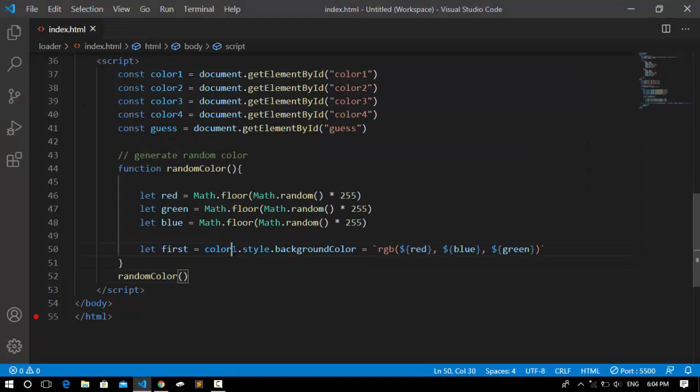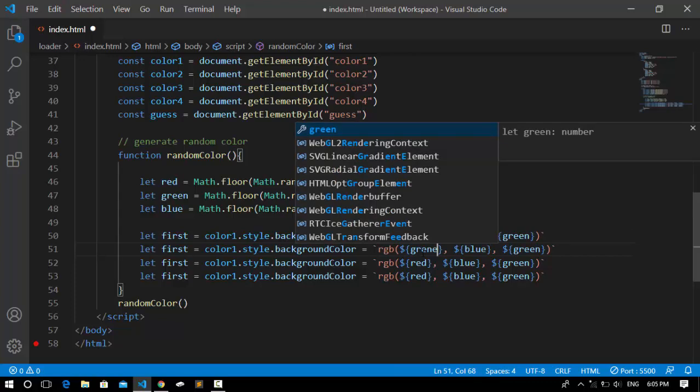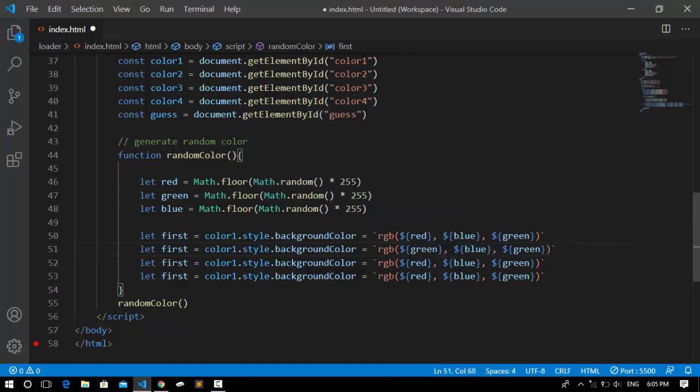So now we're going to do the same for all four. I just come here and change these positions. So I'm going to pass green here. Even though we pass the green value here, this is going to be generated for the red color, not for the green color. As a second, we're going to pass the red here, and at the fourth one, we're going to pass the blue.